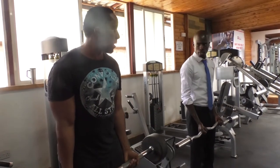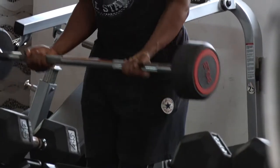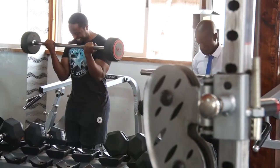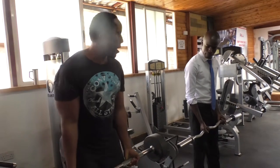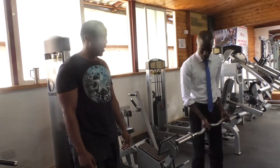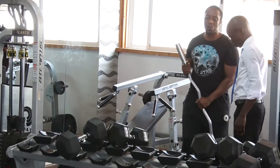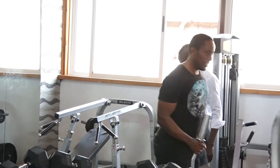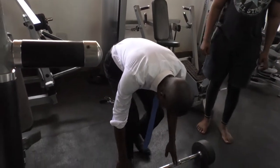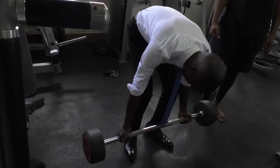My body should be straight, right? Yeah, it should be straight, slightly bent a bit. Then let's go. That's a barbell bicep curl. Can I try that one? It's a bit heavy. Now you can try it, then we can show how people do exercises. Okay, try it. So hold it, and let's go.